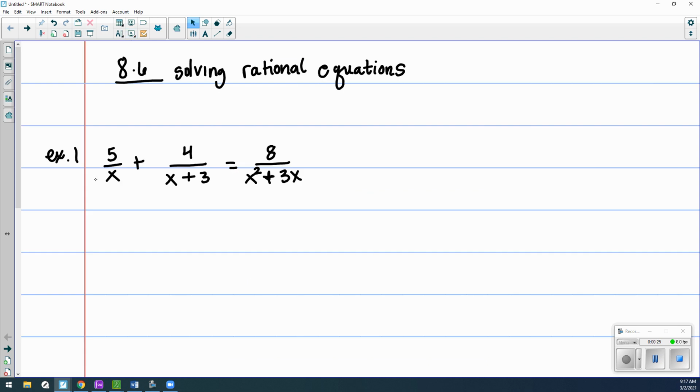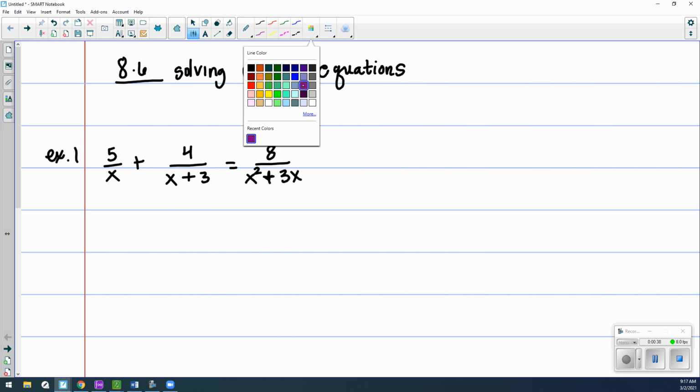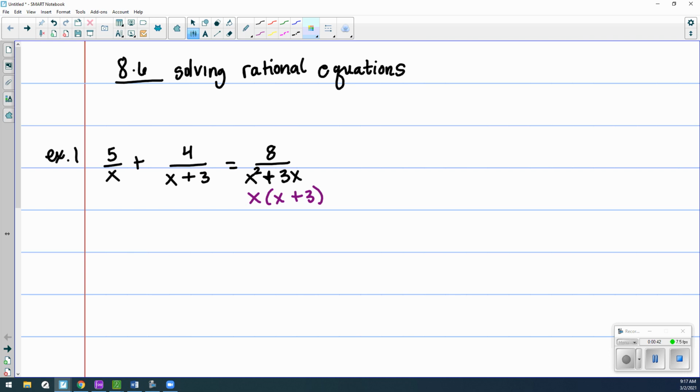All right, so with rational equations, common denominators are kind of the name of the game to begin with. So let's take a look at example 1 and think about what would be a common denominator. Well, for a common denominator here, I'm thinking, well, this would factor into x times x plus 3. And then all that's missing here would be an x. And then over here, what's missing is the x plus 3 part. So I'm going to start by kind of making a common denominator everywhere.